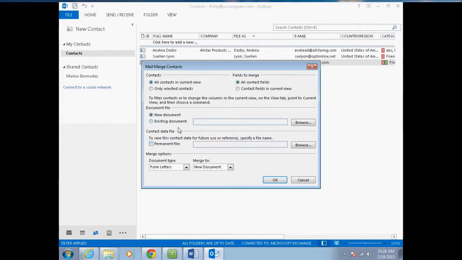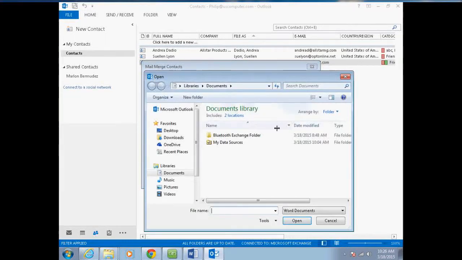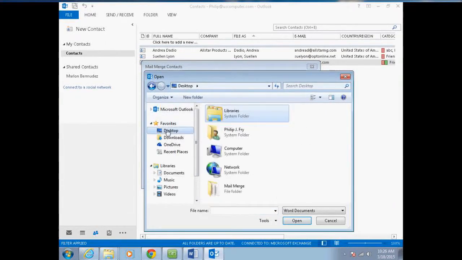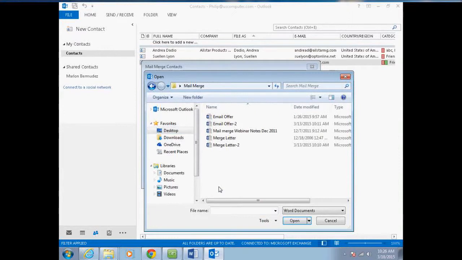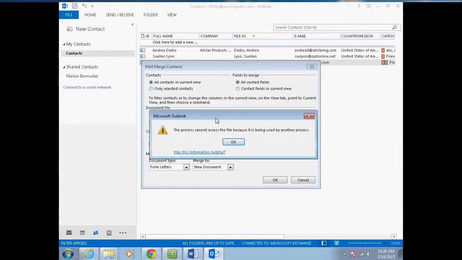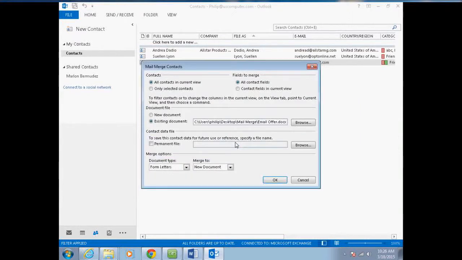You can save that view for future reference if you want, or you can always recreate it in the filter. Okay, so if I say I want to merge that with an existing document, and then I browse to find a document, let's say it's my email offer. Oh, sorry, I probably have that open already.